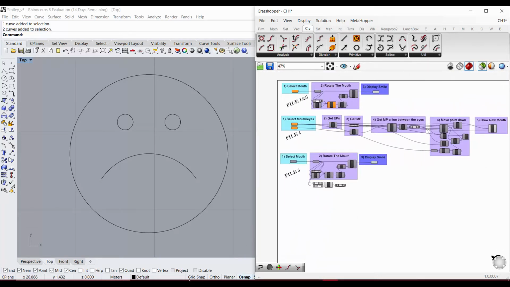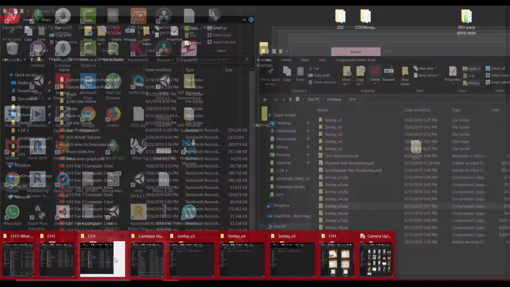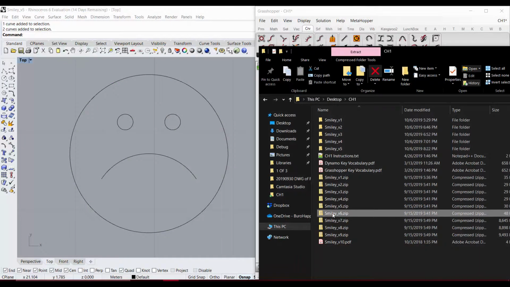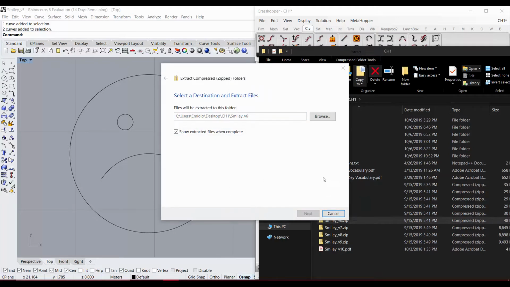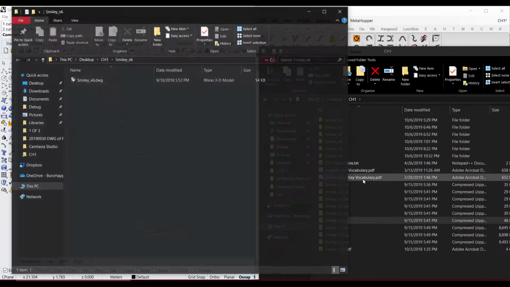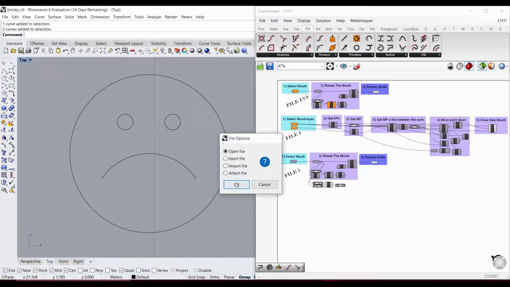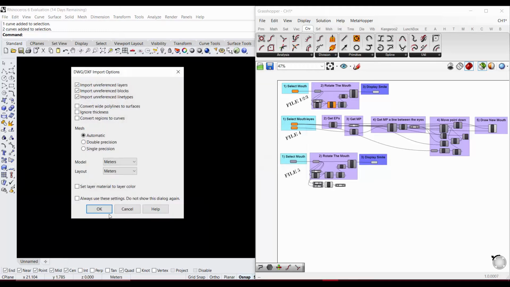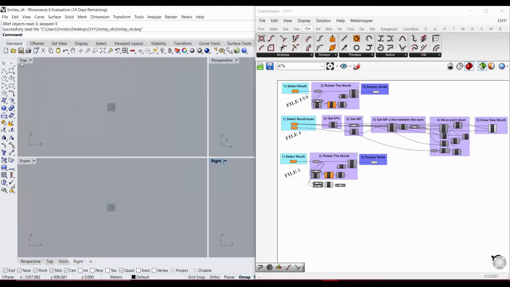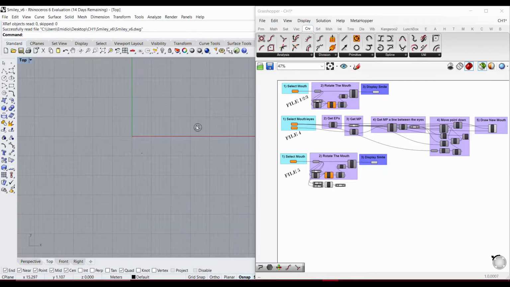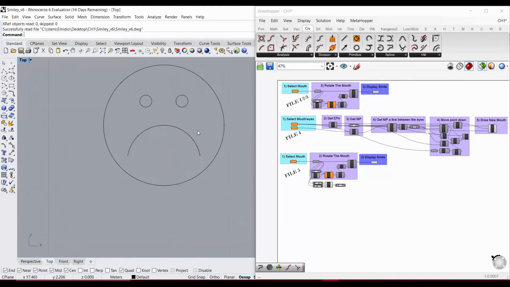So we just got done with file 5. So let's go ahead and open up file 6. And file 6 is another DWG, and let's see what it looks like to us. So this, again, looks like file 1, 2, and 3. Even it looks like file 5. So to our eyes, it looks exactly the same.